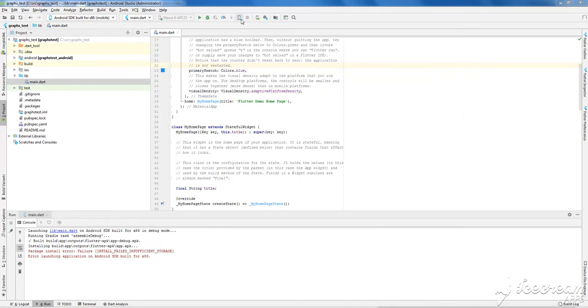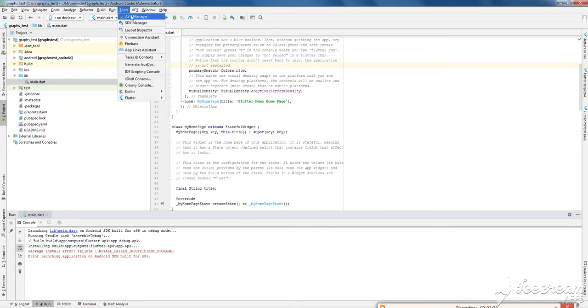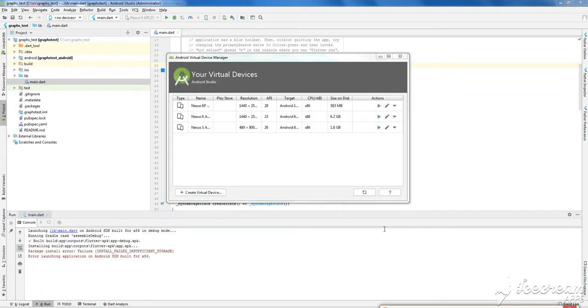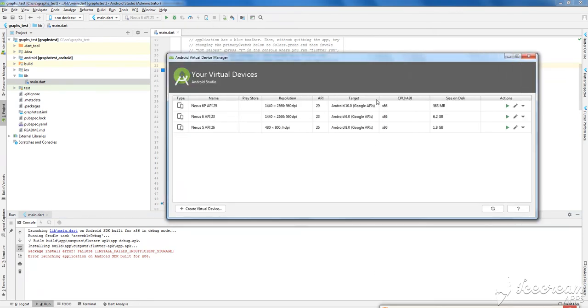Now open the AVD Manager. Where is the AVD Manager? This is the AVD Manager, or you can go to Tools, and click here AVD Manager, or just go to this menu item and click here, and this will open the AVD Manager dialog in your Android Studio. After this, you can make it a bit bigger and see this.